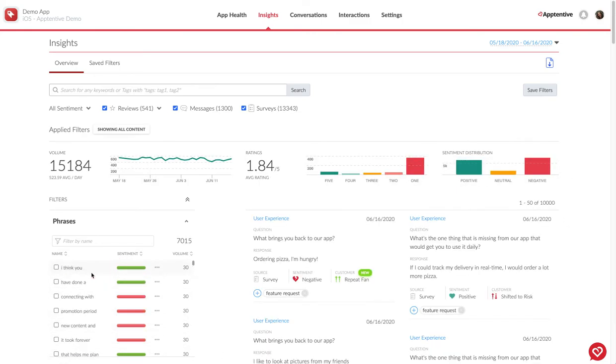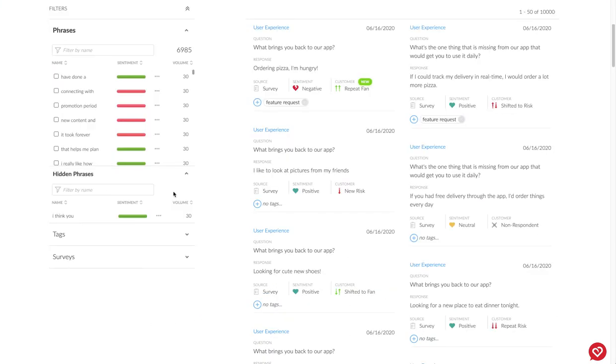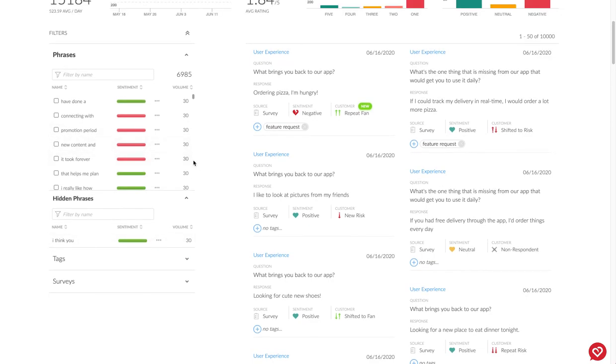You can also click to hide a phrase. So if you think that piece of content or that phrase is just not super helpful to see, you can hide it. And then it will move down to this hidden phrases section, where you could always remove it and add it back up here if you need to. You can also sort by volume and pin phrases. So if you know, regardless, you want to keep seeing a particular phrase, you can pin it and it will always show up. This is going to apply to your view particularly.